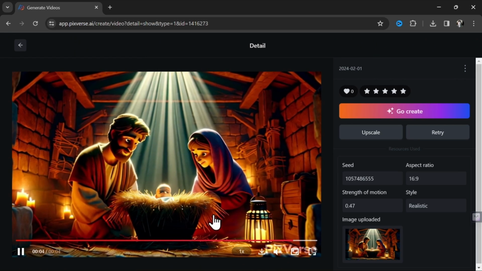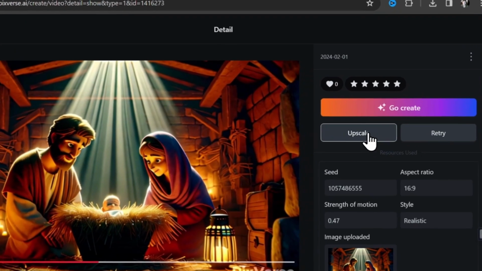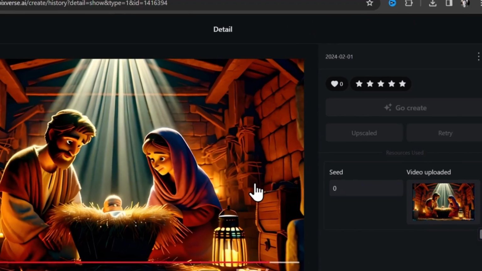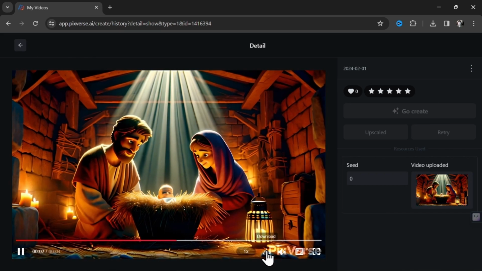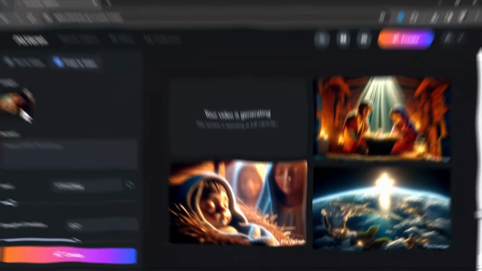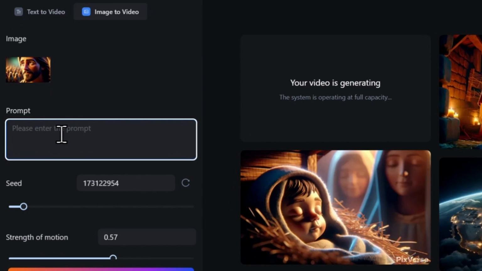Then once you're happy with your animation, you'll also want to upscale it, as this will greatly enhance the overall quality of your final video. And don't worry, I am going to show you a free method for getting rid of this watermark. Now let me quickly show you an example of when I would use a prompt. Say you have a close-up image like this, and you want your character to smile or laugh, or maybe look like they're talking. In this case, I would use a simple command like man smiles or talks.